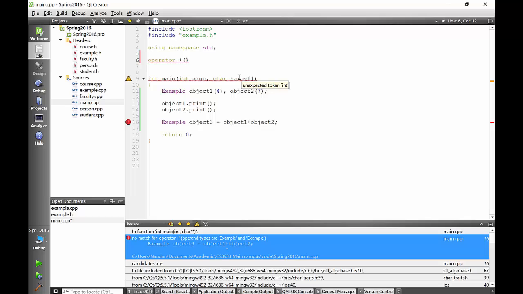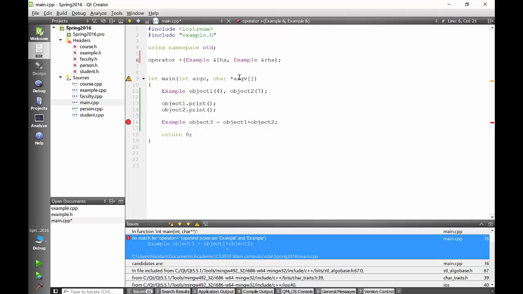So if I say here that I have an example object, and we will pass this by reference, and we will call it LHS, which can be anything, but we will just call it LHS, and also example and RHS.